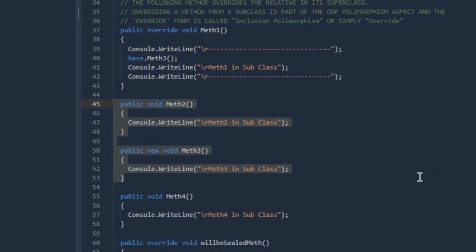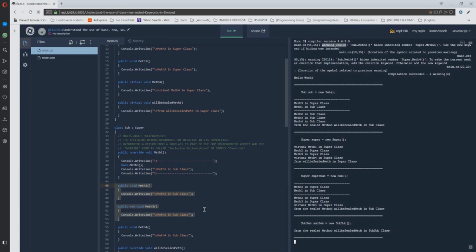What we do in the subclass, with a method with the same name and signature, is in some way obscure what is happening in the same method in the superclass. So what is the difference between hiding a method and overriding a method? To understand this, we have to use the covariant aspect of polymorphism.